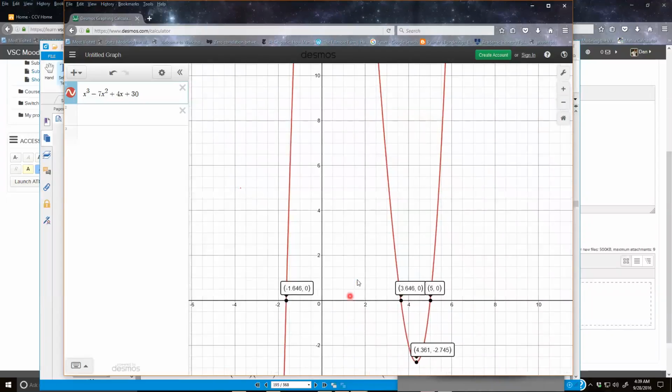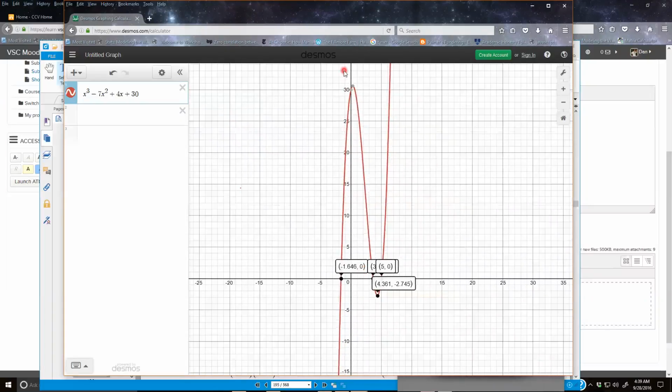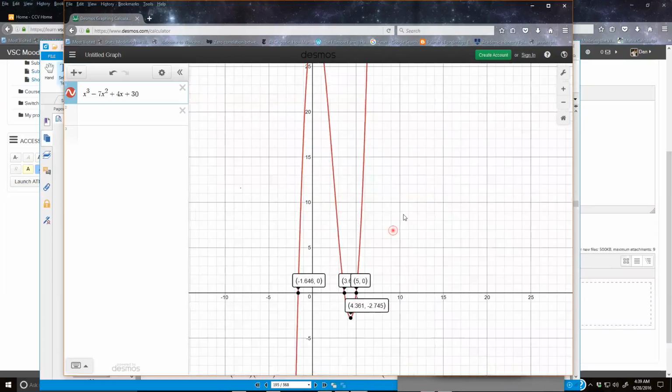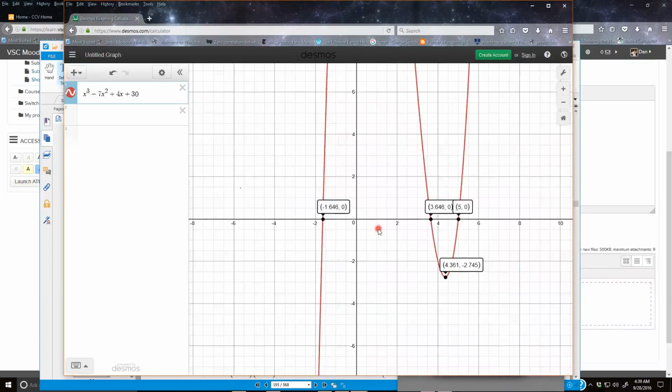So if you talk about concave up, concave down, if you remember that from chapter 1, we could find our local maximums, local minimums. Okay, but that's not what this problem's asking. So I encourage you to check out Desmos. If you're going to use a calculator, you can too. So hopefully that helps you answer those kind of questions.